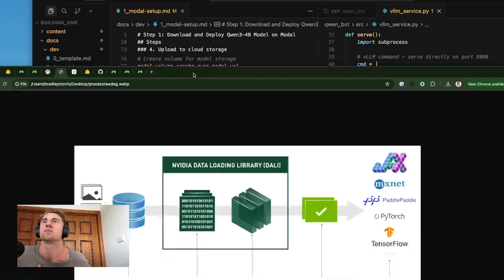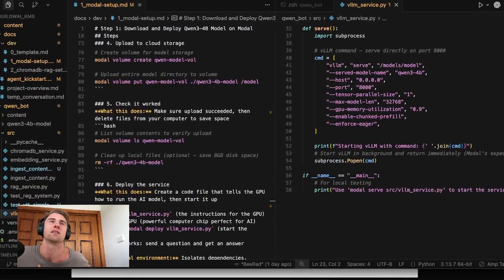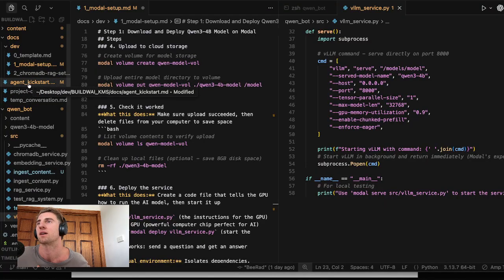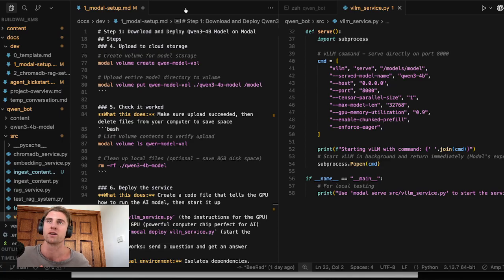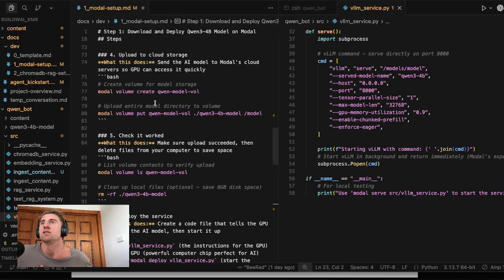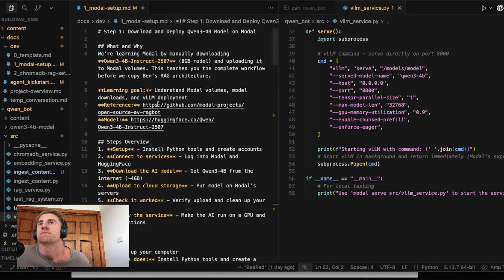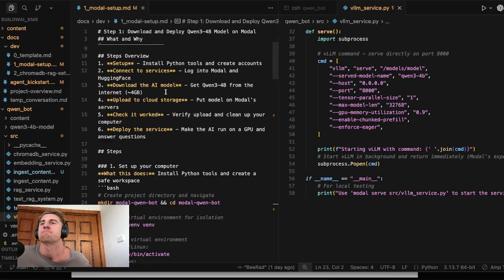So jump back here into the project. Again, as I said in the last video, I explained the project setup and how we have these different scripts for the different coding agents to use. I'm using Claude Code and Codex, and then what's it called, Droid as well. So this is the plan that we hashed out. We went back and forth on it for quite a bit. Let's look at these steps.